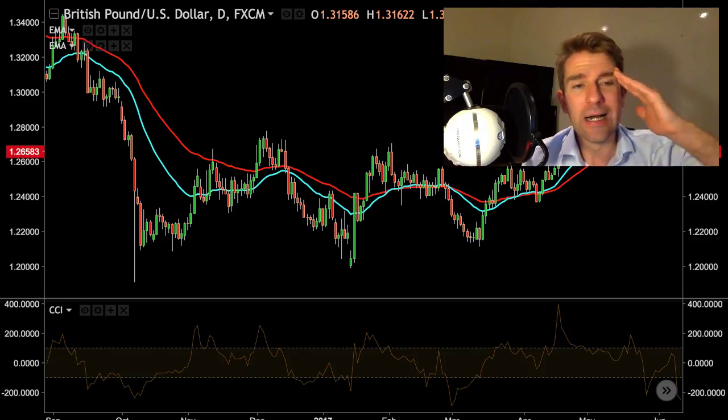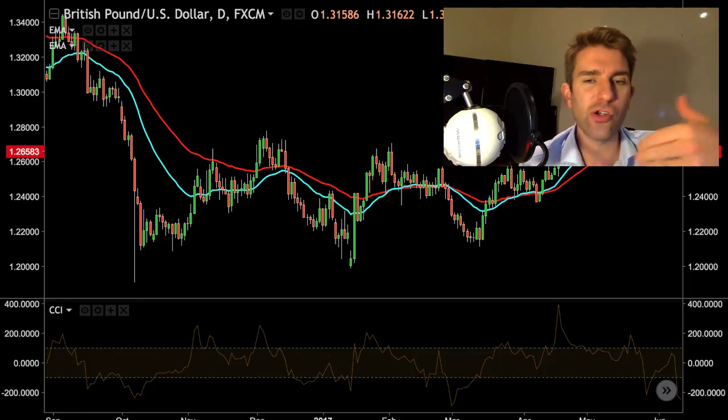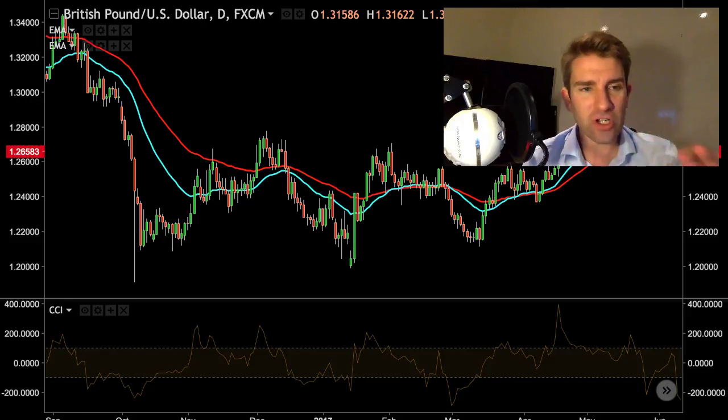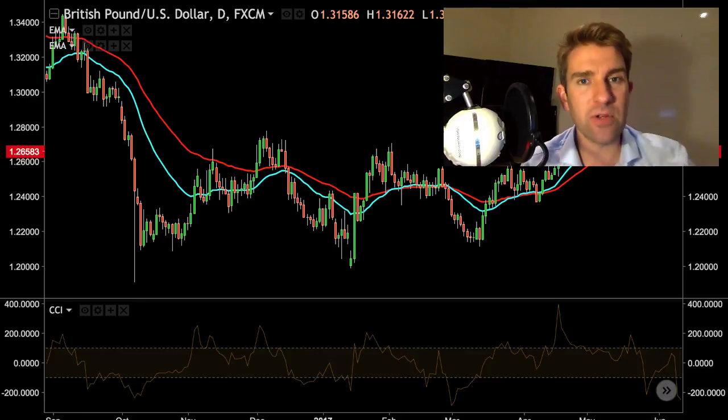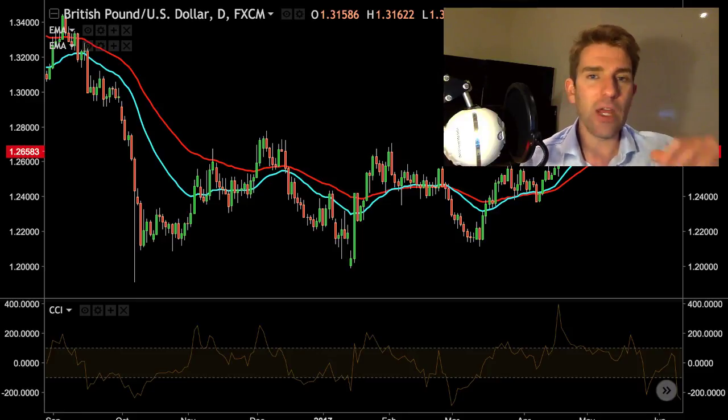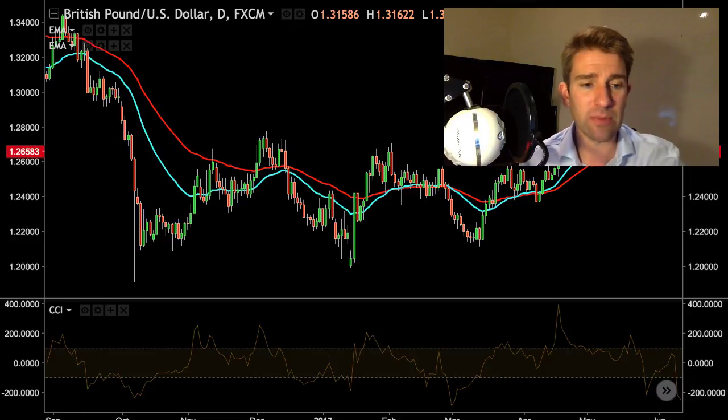Okay, so I've been looking at this strategy. I found it online and I'm going to share it with you guys. I've adjusted it a little bit because, I'm going to be honest, when I first looked at it, I thought this is great. I like this kind of thing. It's very similar to a strategy I've got already. Go and check out some previous videos where I talk about some of the strategies I looked at before.